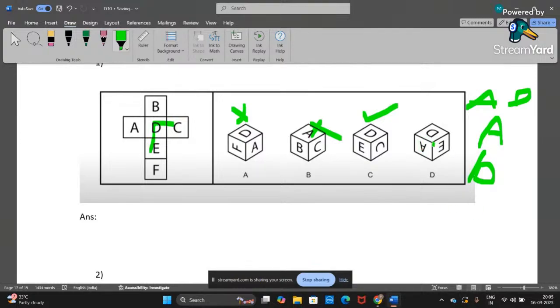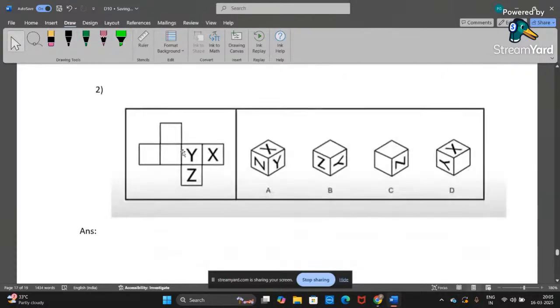Can you identify the small mistake which they have made here? See, A next one. We can see, right? A is not like this, but here they have given A like this. So this is not the option. You should find the minor mistake, and so that you will find the answer. Try for this.